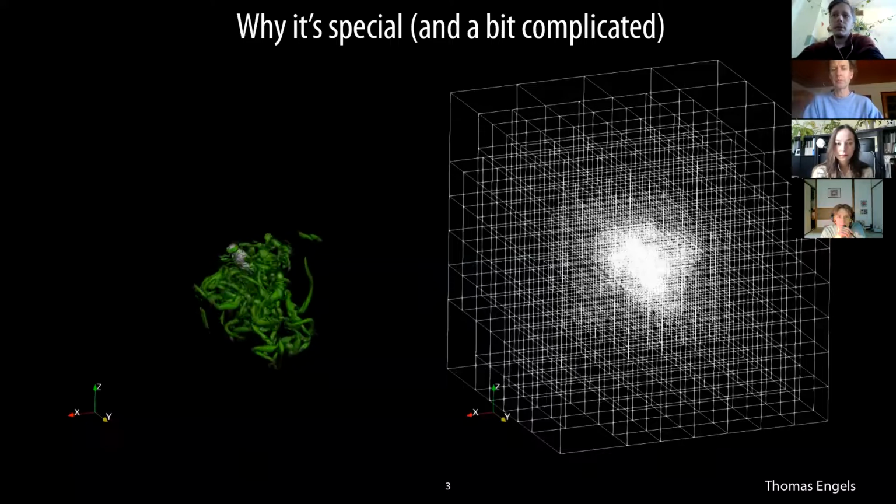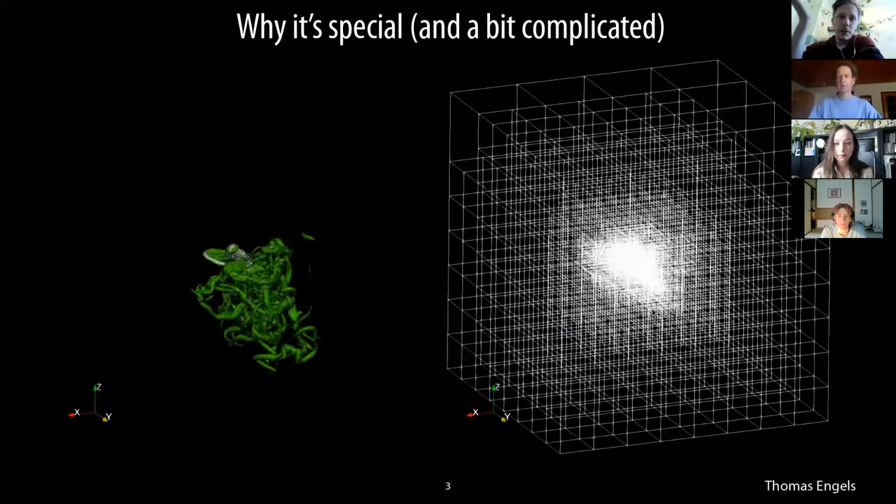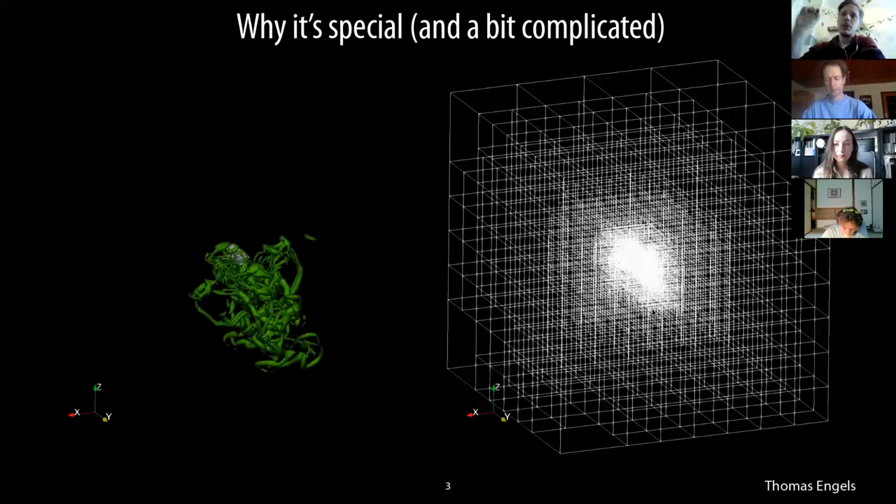In other words, this code uses a technique called wavelet-based multi-resolution, which automatically adapts the grid to the solution which the flow has right now, so that the resolution is put where it's needed. This is in contrast to earlier codes where we used the Fourier approximation and the grid was fixed in time, and you must be sure in those cases before running a simulation that your grid is sufficient, or verify it afterwards with convergence tests. But these codes adapt the grid to the solution.